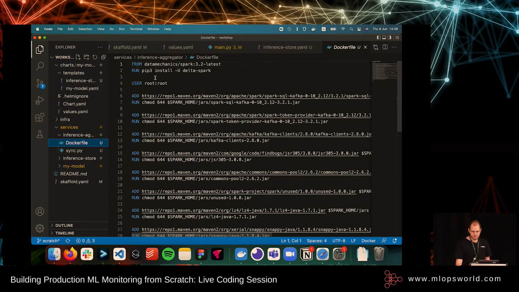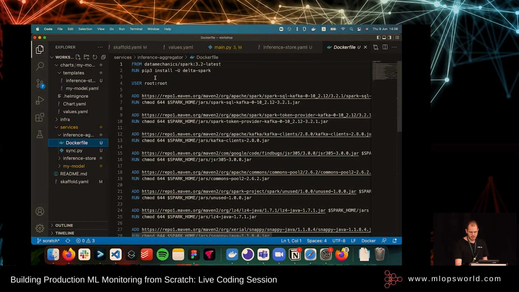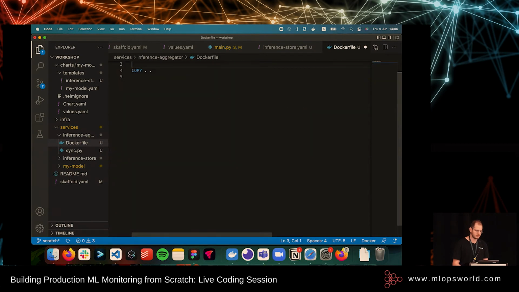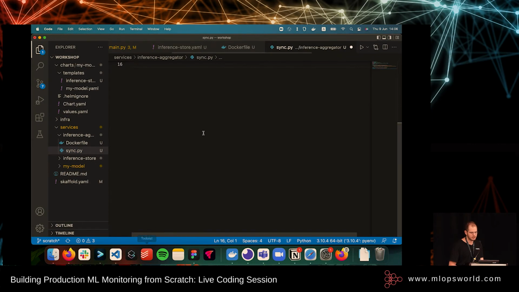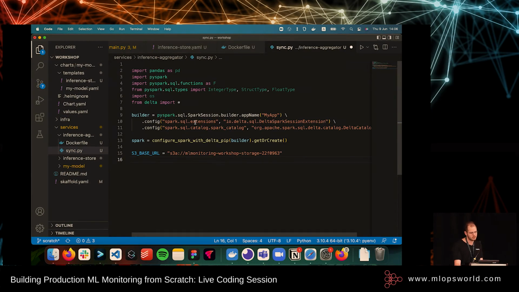And here we basically don't want to have all of that stuff, just the things for Kafka, so just normal Spark. But we do need to have here the Prometheus client. And this is basically the Python client for sending metrics to Prometheus. So installing Prometheus client right here. And then let's delete all of our code here. Most of it is going to be similar, like the initialization is similar, but everything else is going to be very different.